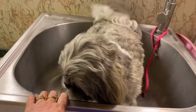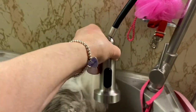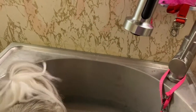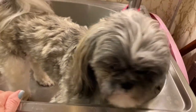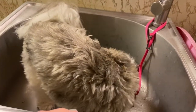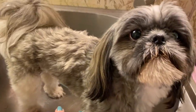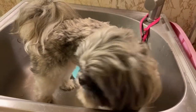I bought this laundry tub at Home Depot. It works really well — it has a nice sprayer with two different streams. I only do small dogs, and medium dogs that are not too big. Sometimes people's medium is my large. Just so they fit in the sink, and then I have a regular stand-up shower stall down here that I use for the larger dogs that won't fit in this. I'm going to get going and bathe him — sorry I can't show that, I just need both hands.